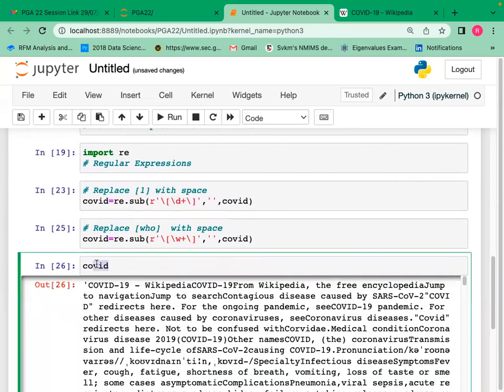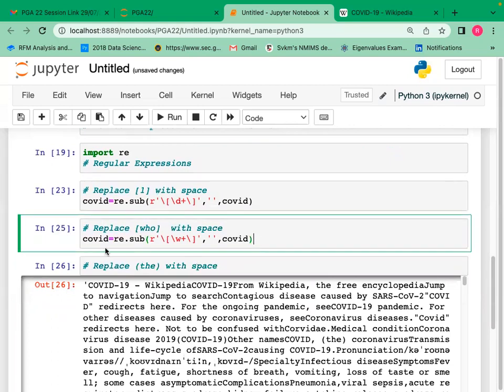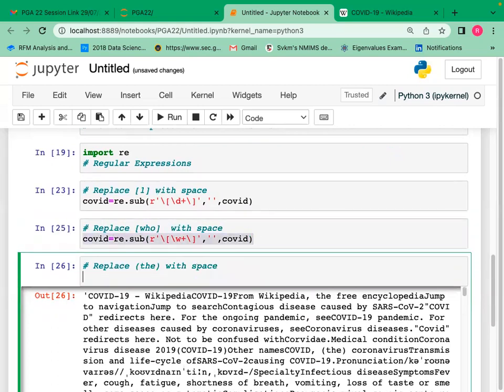Yes. Replace round brackets with words with space. So what you can do is copy the same command down, Control V. Instead of square brackets, give round brackets.